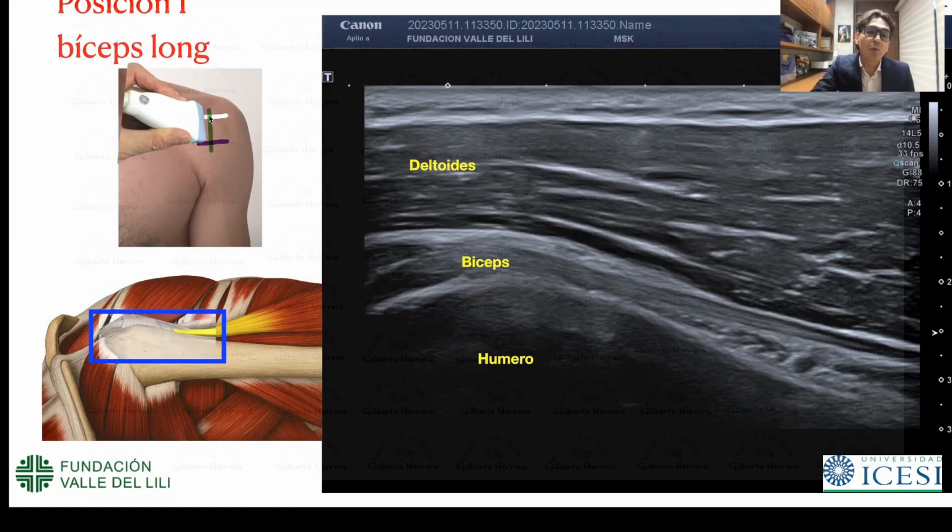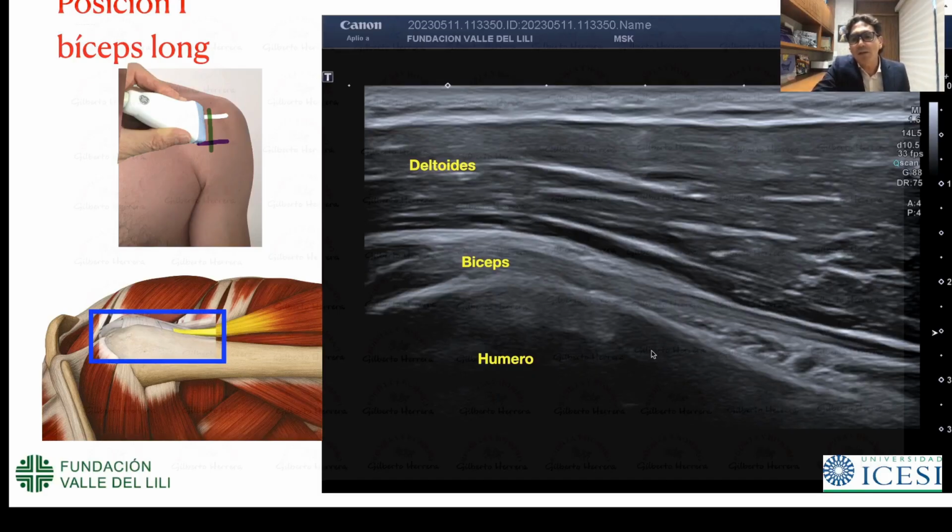And in our diagram, the green image shows how we need to position our probe to view it in the longitudinal plane. We already saw it in these two. This is the initial path, now in the transverse view. And basically, I placed this drawing here on its side because that's how we'll evaluate and view it. On the ultrasound, when we place our probe in this position, the screen will show us this.